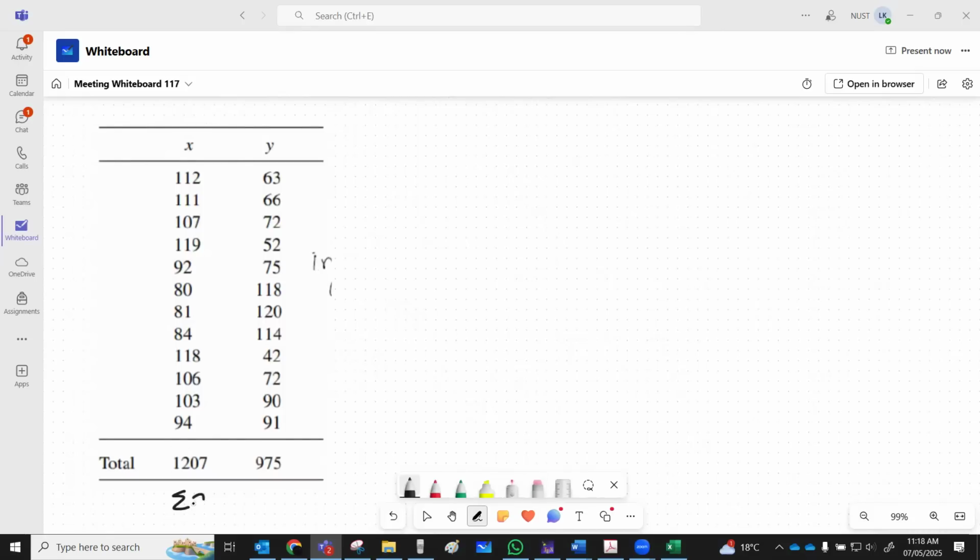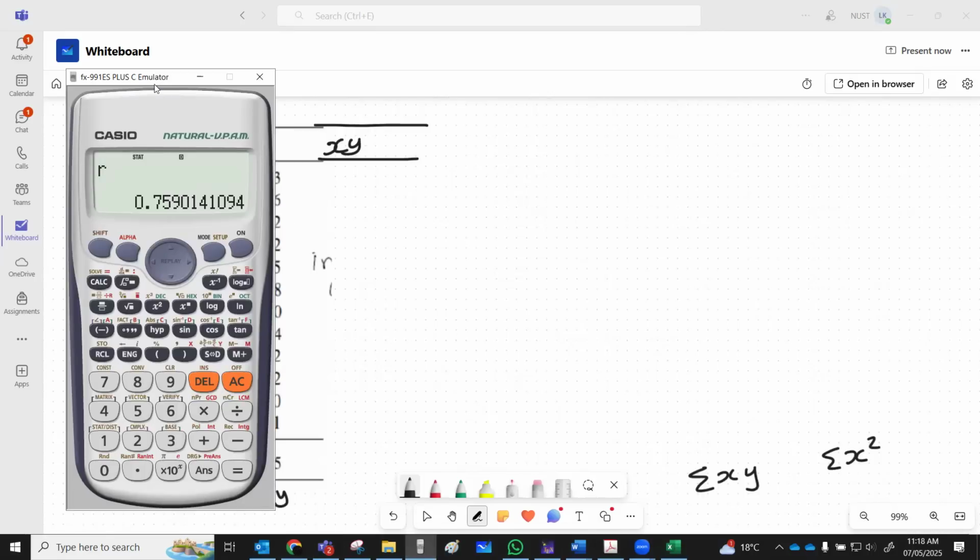This is the sum of x, so it's equal to this one. This is the sum of y, it is equal to that one over here. So we need a column x times y so that we can work out the sum of xy. And then we need a column for x squared so that we can work out the sum of all the x squared. So these are the two columns that we need. Here we multiply them. I'll try and do this quickly.